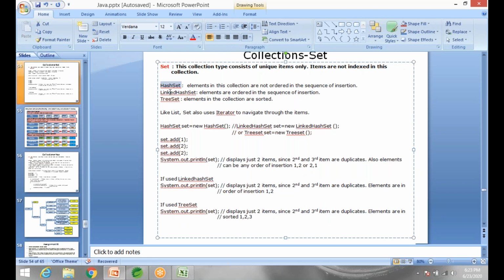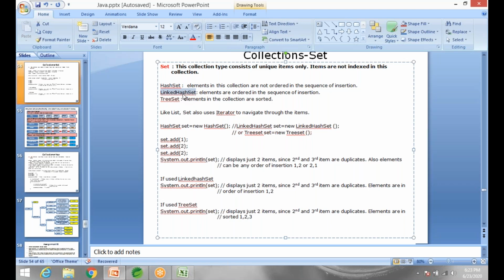If the second category is linked hash set, what does linked hash set use internally? Hash set uses hash map, so linked hash set uses linked hash map. First of all, you don't mix list here. List is a totally different beast. List is all about duplicates and everything.